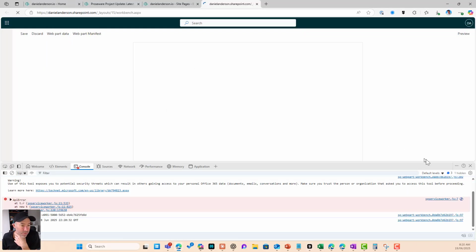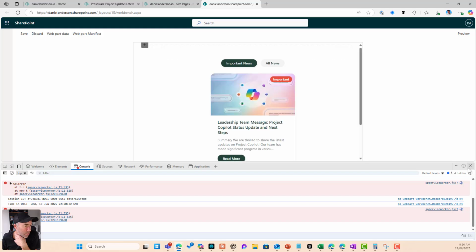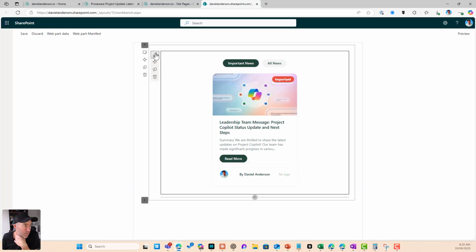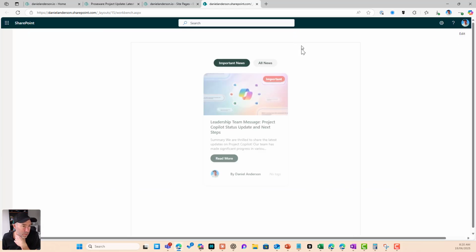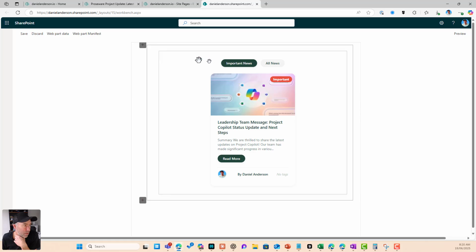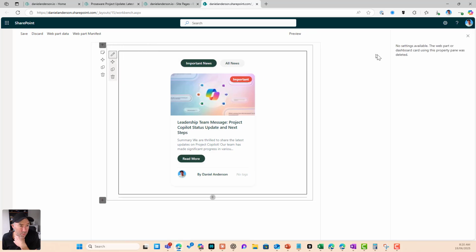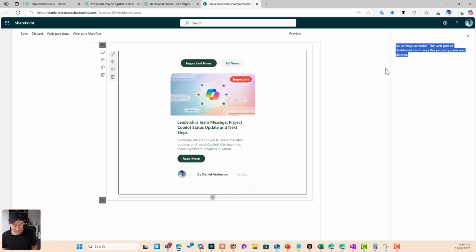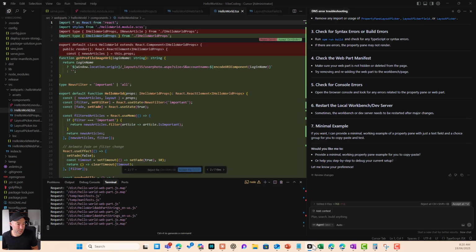Let's just refresh and preview. All right, so the functionality is still working. Let's go back to edit and look at the properties, and I'm still getting this. All right, so let's just jump back into Cursor.